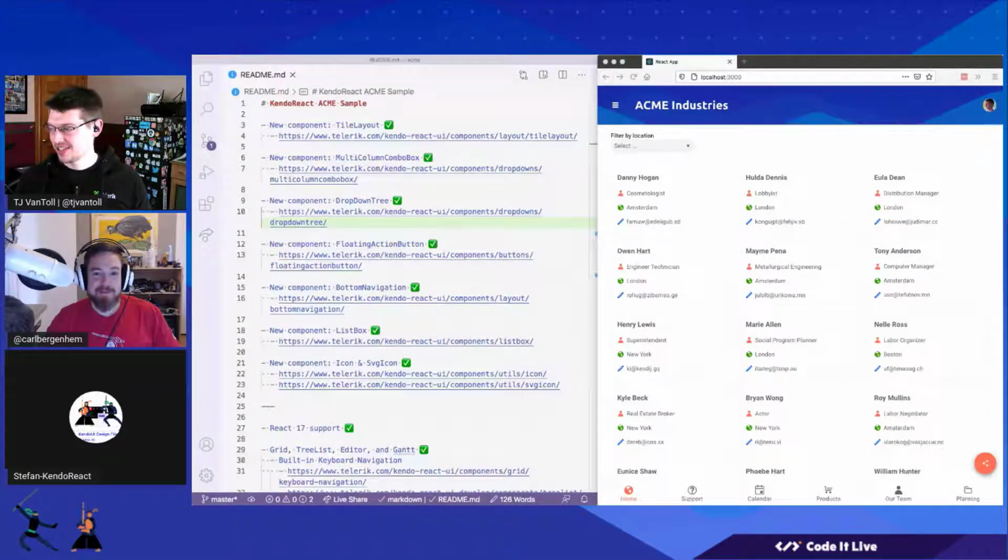I'm just checking the chat. Eva says we need to think of a new name for Acme Industries. Yeah, if anybody has any ideas. I like Acme. Acme is very near and dear to me. I've been using Acme as a sample app for probably 5 or 6 years now. So there are lots of NativeScript Acme apps. And I actually don't remember where that name originally came from. But now, everything I build is always Acme.